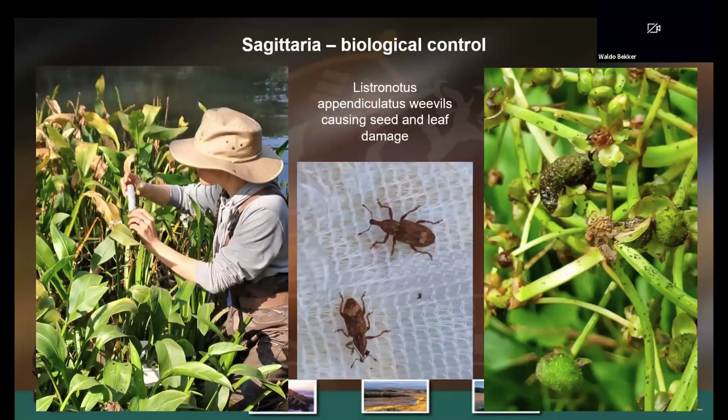Sagittaria. It's not well known, as far as I understand. It's more well known in Natal, and we've got a weevil that we've introduced, also from SADARA, and established very, very well. We could see the damage on the leaf and on the seed, and it's quite a hardy beetle. So it's one of our better examples. But in the same flood, all the Sagittaria was washed down the river, and they get these little populations in the eddies downstream, and it seemed to have established and spread like we hoped it would. So also a fairly good outcome there.